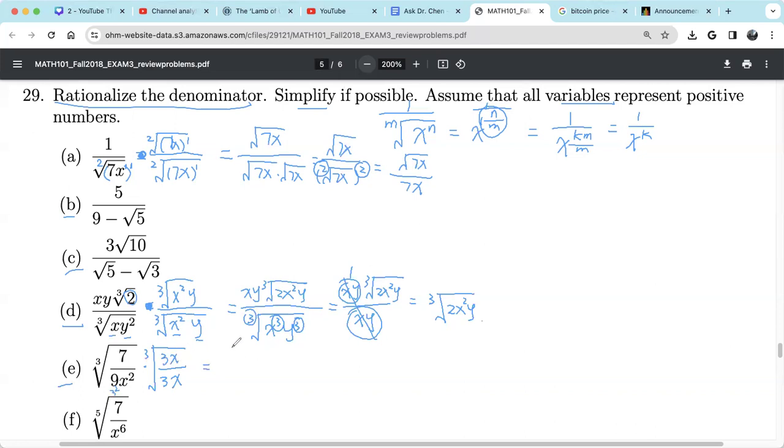So we need to do the same for the numerator. So now the numerator, I can write separately. Okay. So in the numerator we multiply by cubic root of 3x. In the denominator we also multiply by cubic root of 3x. Then the numerator has cubic root of 7 times cubic root of 3, that's 21. 21x. Now the denominator is still all under the cubic root sign.